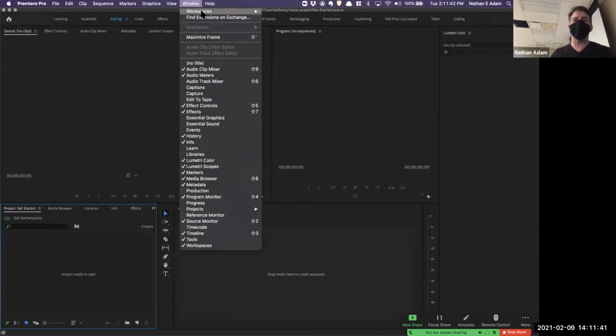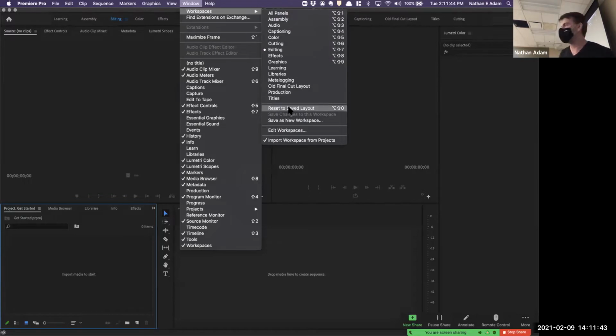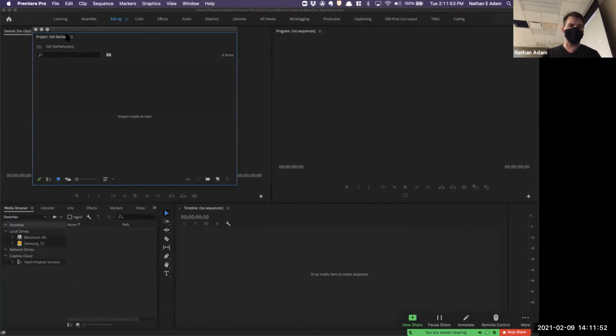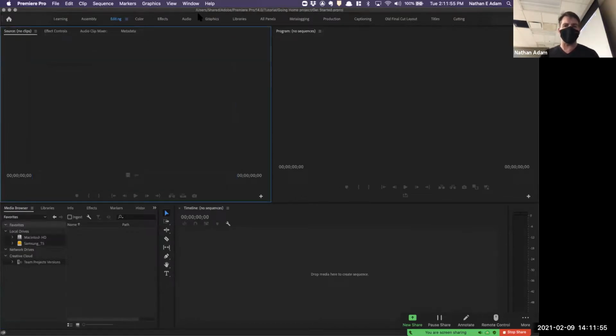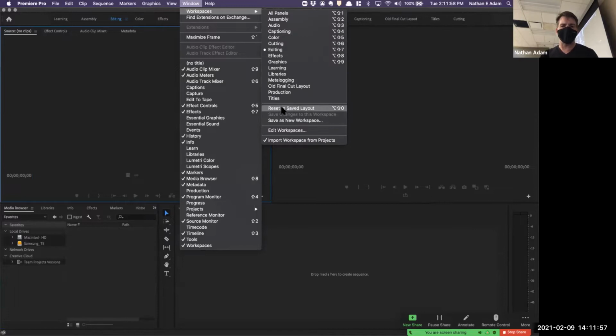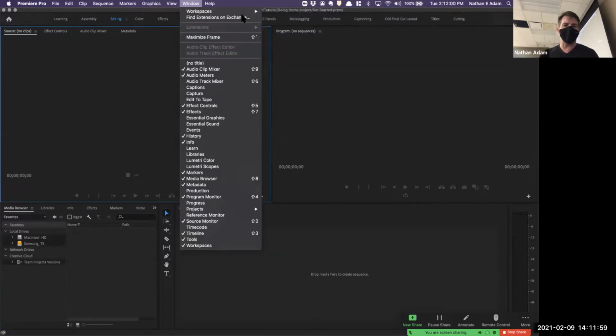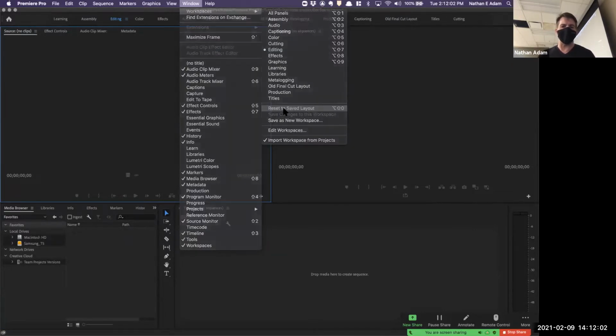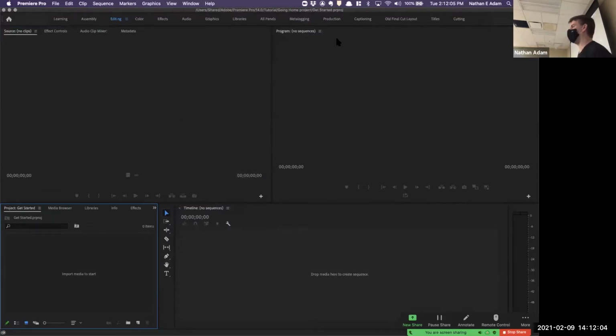Under the Window menu, Workspaces, Reset to Saved Layout, or Option-Shift-0. So I'm going to go to Window, Workspaces, Editing, and Window, Workspaces, Reset to Saved Layout. That should get us back to all looking at the same timeline with the same windows in the same place. Everybody with me okay there? Good.